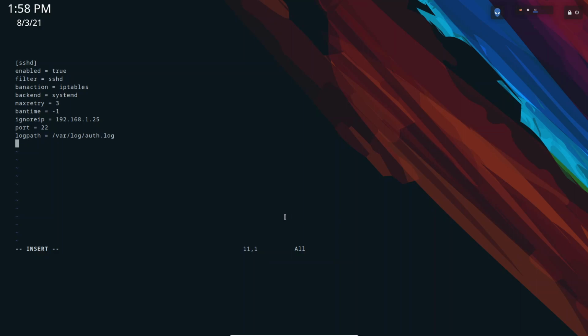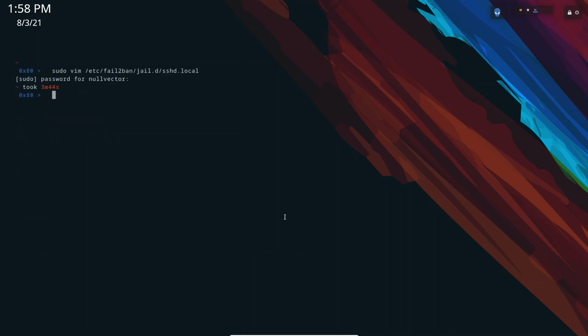This is the place where the status will be logged. If you have some authentication error, this is the place where it will be recorded for SSH. That's pretty much what you do in this portion.